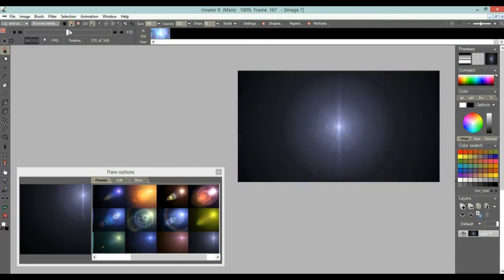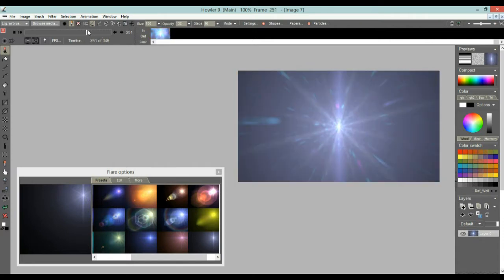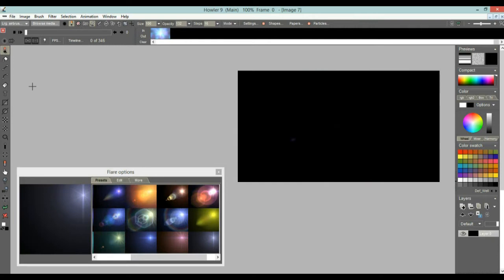Okay, so how do we do this? How do you create this? There are a couple of different techniques, and I wanted to show you one technique that I used in this particular case. All right, so first of all, I started from not a white image.